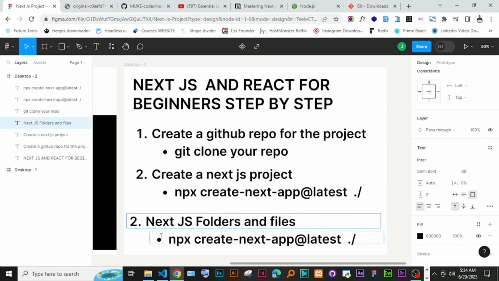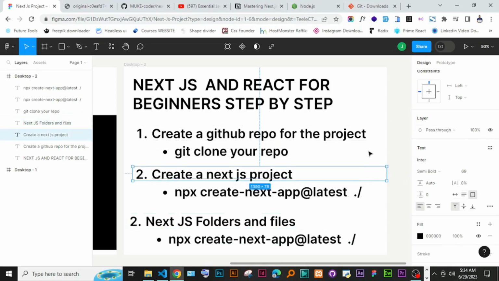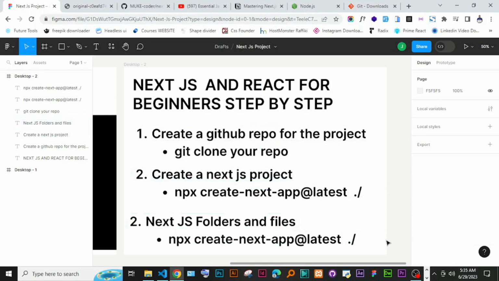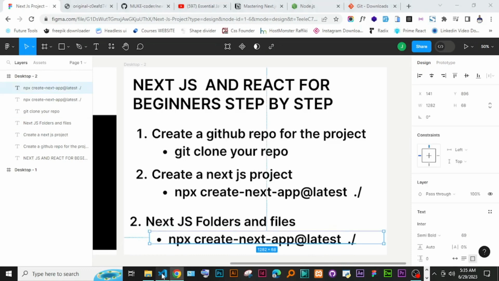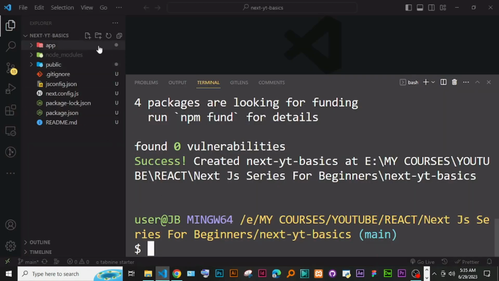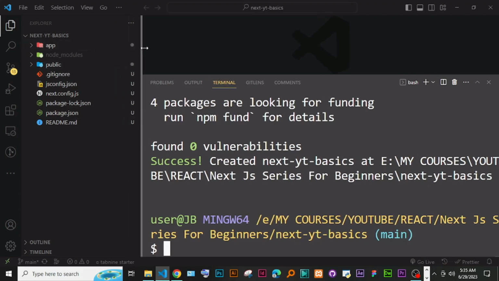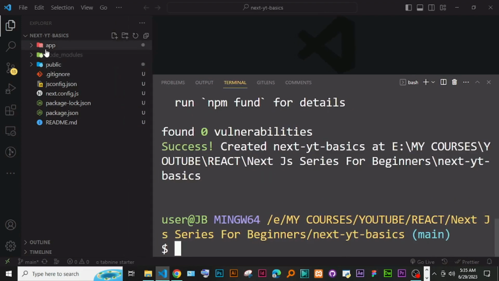Okay, so now we have a lot of folders and files, as you can see in our project here. I'm just going to explain one folder at a time.